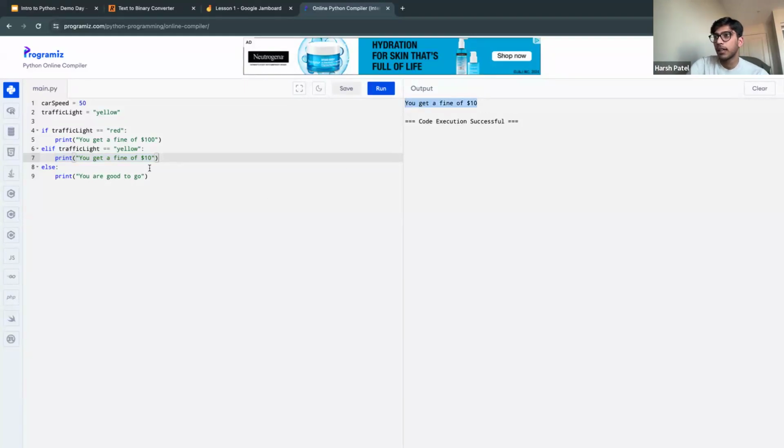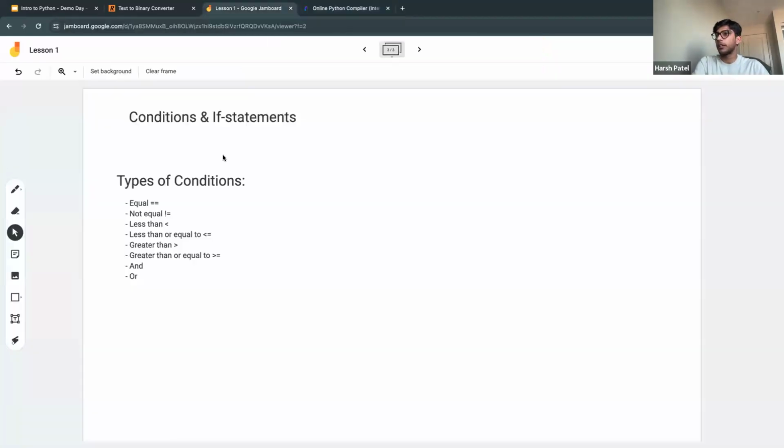So hopefully you guys can see how it's all fitting together, right? You have a condition which you can use to see if something is true or false, and you can use all these different types of operators. So you can use equal to, not equal to, less than, greater than, right? Then you can use and, or to combine all those different types of comparisons into a bigger comparison.